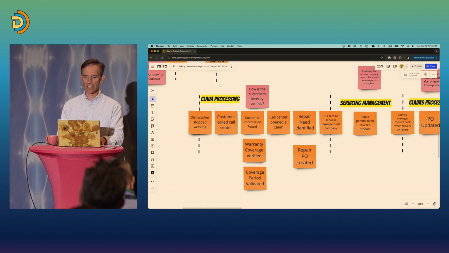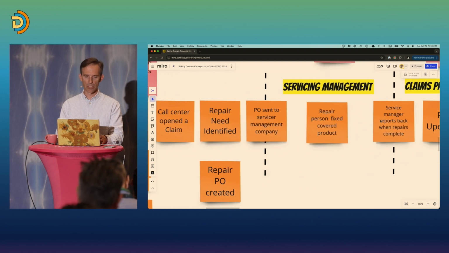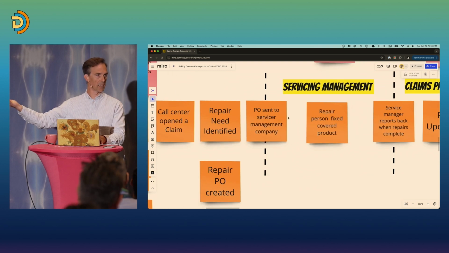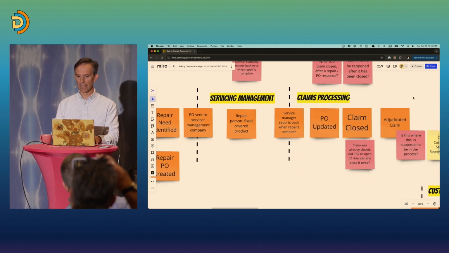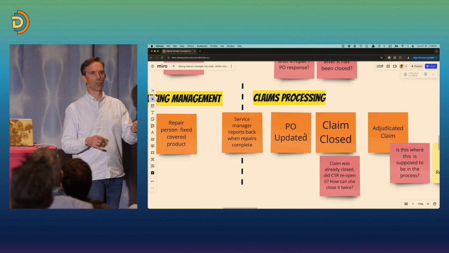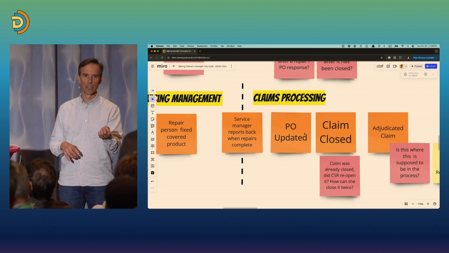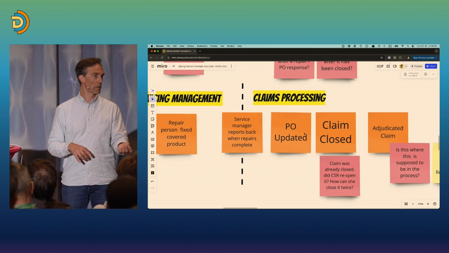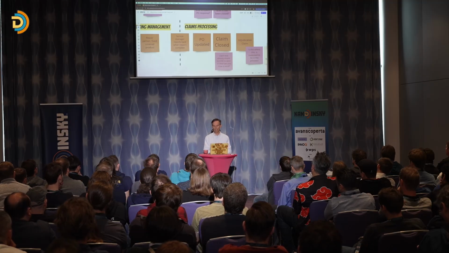And then we've got just kind of this standard flow. It creates a repair purchase order that's then sent to a third-party company, right? Somebody else's responsibility. And then it comes back in at the other end, and based on the repair that was performed, which would be like tracking the cost of the repair, so what was maybe the soap dispenser, what would be the cost of the soap dispenser if that was replaced, and what would be the cost of the labor. So labor and parts is what would get updated in the purchase order. And then the claim should be closed.